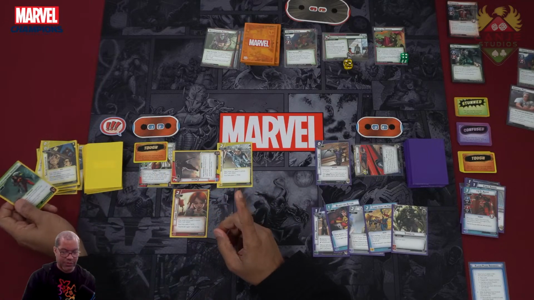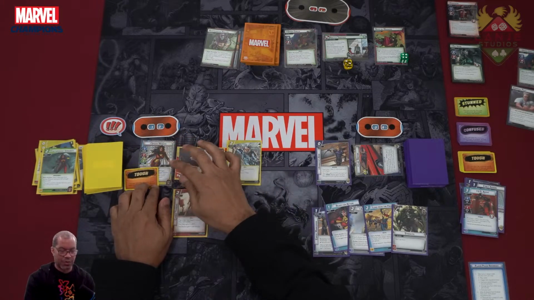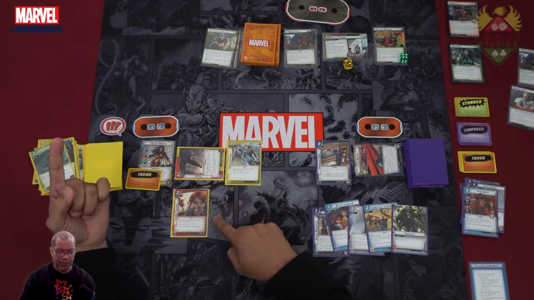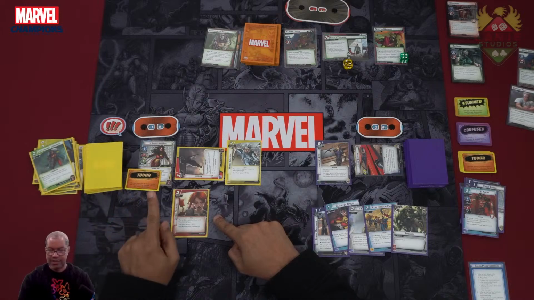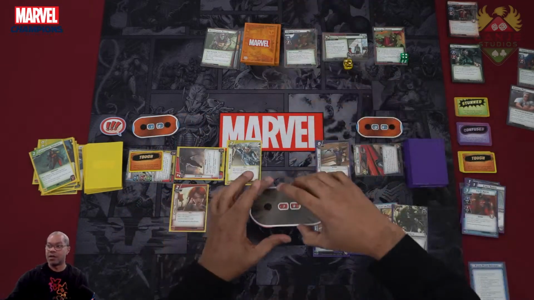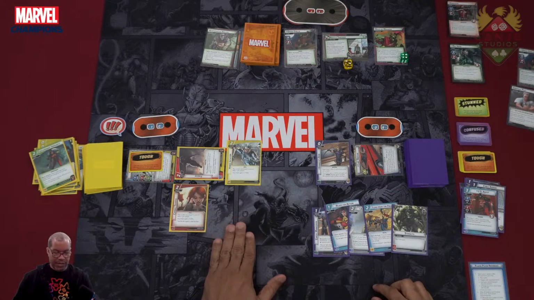I played the green, which gives me +1. I played the red, which gives me +1. So I'm at 3 attack. So I'm going to attack you. That's just what I need. 5. Kill that, you. All right. That's going to be me.